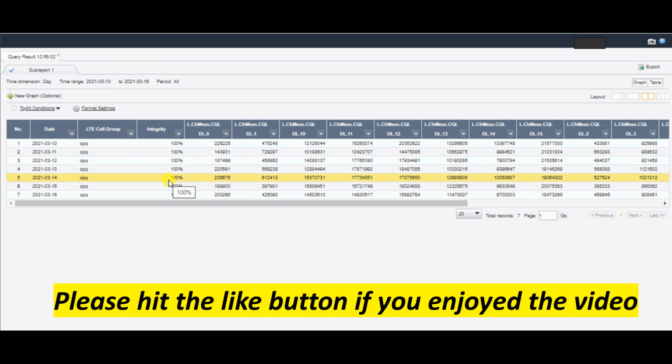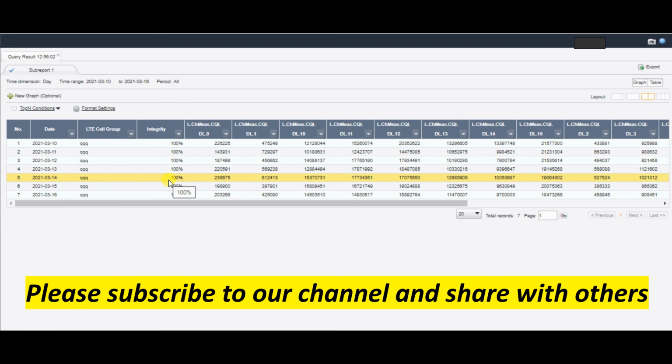So I think, my friend, I am giving your answer on how you can see the KPIs cluster-wise. In this way, we don't need to export cell-wise. Then we don't have to make a pivot table and show it as a cluster. We can directly from PRS show it as a cluster KPI. So it's very easy and not time consuming at all. I think this video will help you in future cluster optimization and things like that.